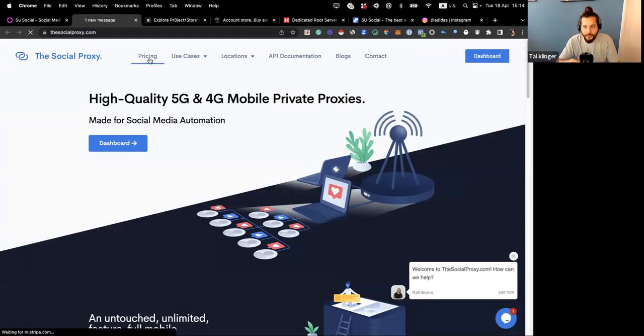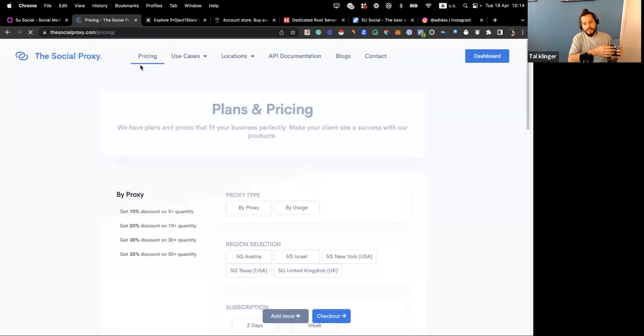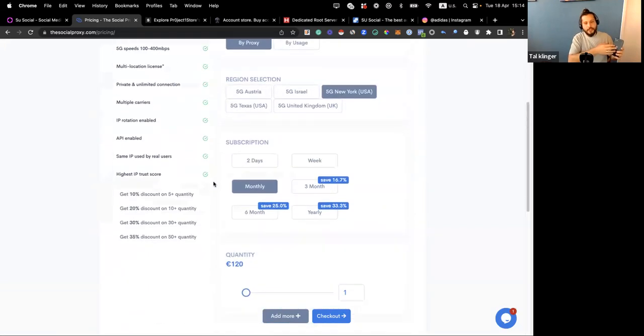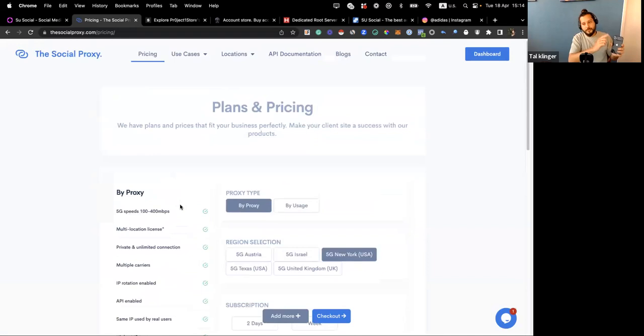You can use up to 10 profiles. If we compare it to residential, when a phone gets an IP, it uses a protocol called CGNAT, which means that between 100 to 10,000 people are getting the same IP at the same time. So they cannot identify you as one person, because at the same time you're using that IP, another 10,000 people are using the same one. They cannot connect the account as being owned by Adi or by Tal, because they will not know how to differentiate, and then you can keep your account safer.